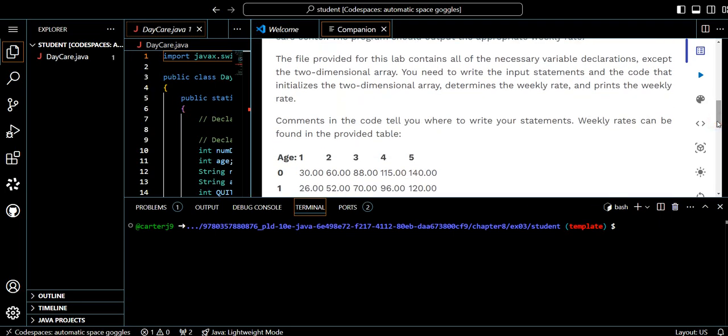The program should output the appropriate weekly rate. The file provided for this lab contains all the necessary variable declarations except the two-dimensional array. You need to write the input statements and the code that initializes the two-dimensional array, determine the weekly rate, and print the weekly rate. Comments in the code tell you where to write your statements. Weekly rates can be found in the provided table.